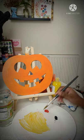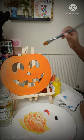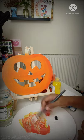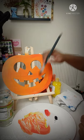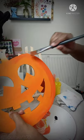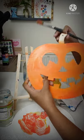What I'm gonna do next is get a little bit of red, really little red, and just add shadows on the sides. I'm just gonna do this on the sides, so I'm not going to go in the middle with this. And notice how I'm going in the same similar shape to that of the pumpkin's outline. And I'm not gonna go in the middle with the red. So you can already see that there's a little dimension to it.